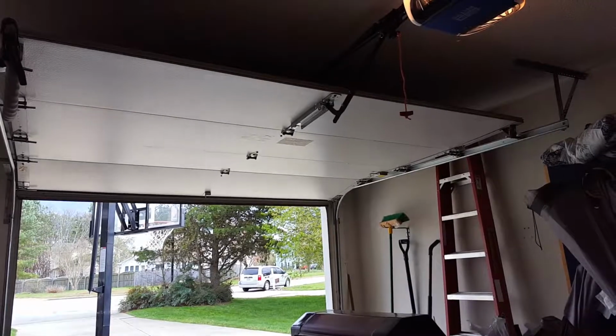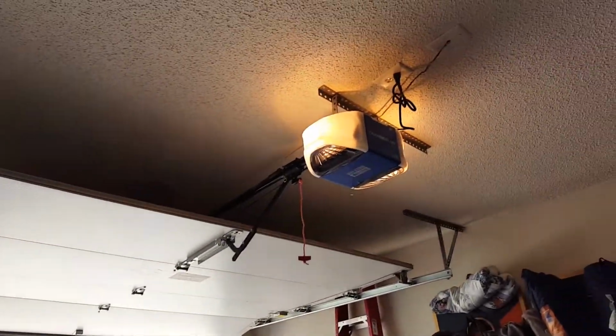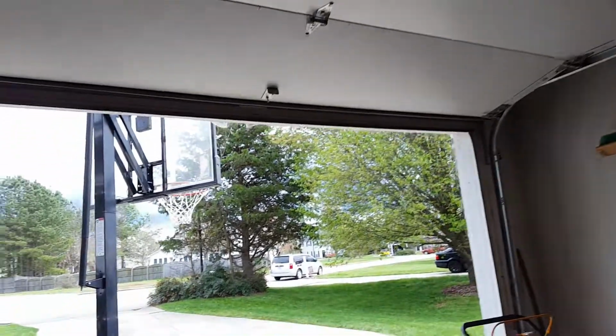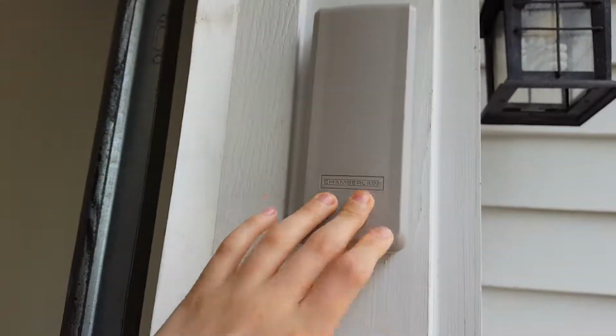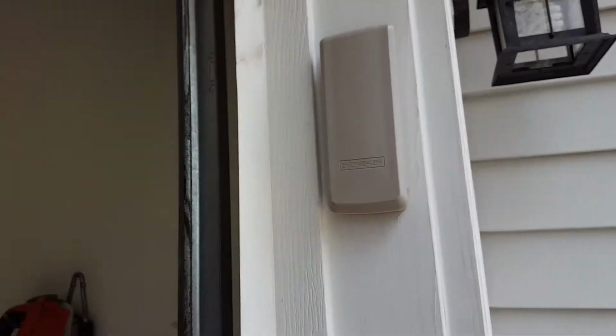Now, I'm actually going to do something I've never done before with a garage door. Let's do a sensor safety test. Oh, and I also want to show you this keypad right here. This is the Chamberlain keypad. You can see it's just like the LiftMaster keypad.